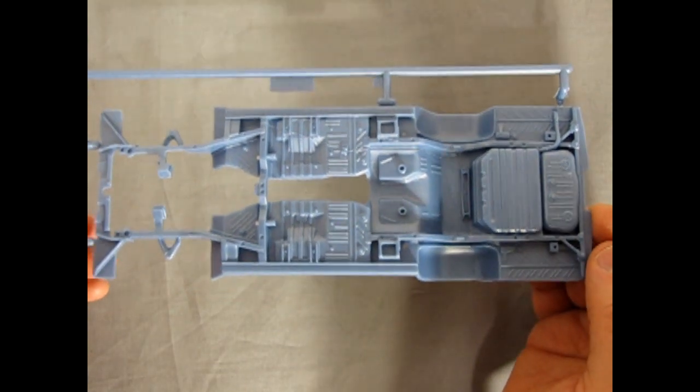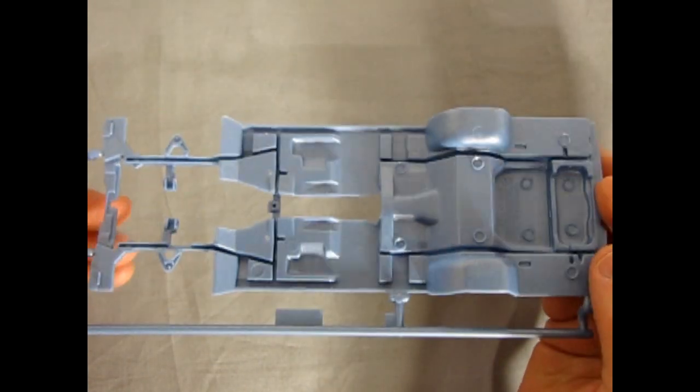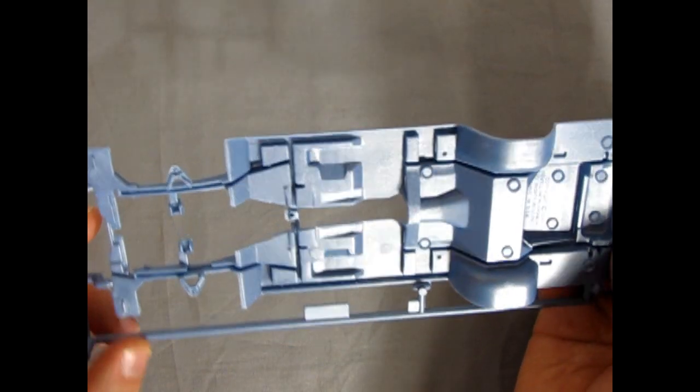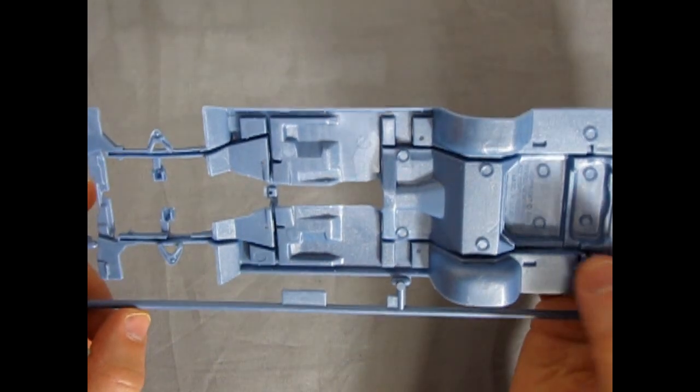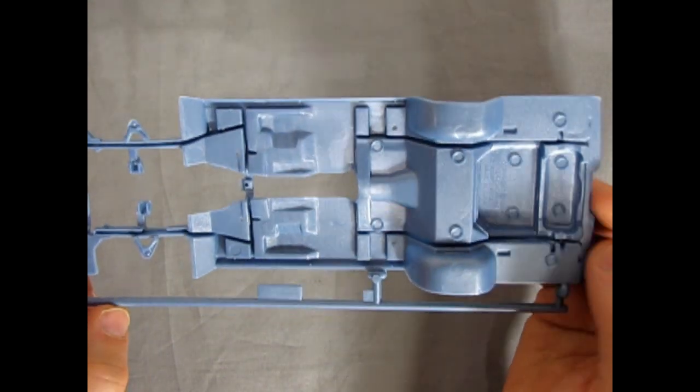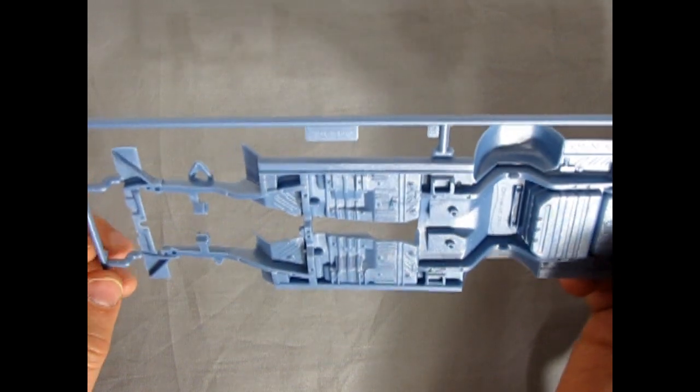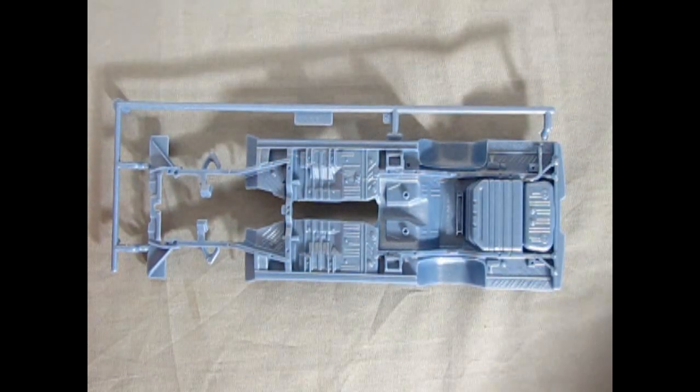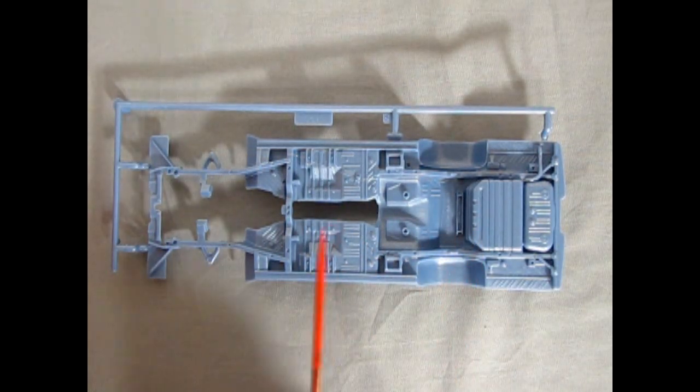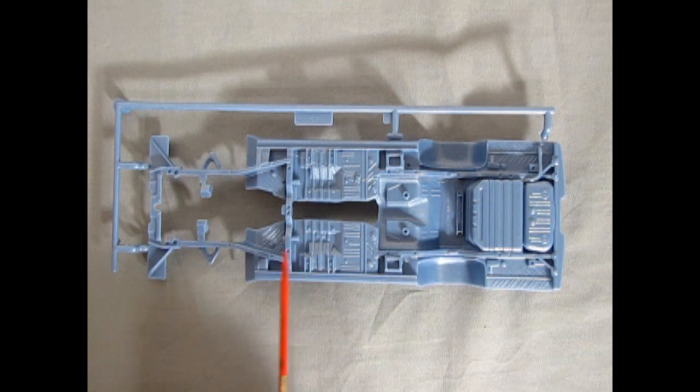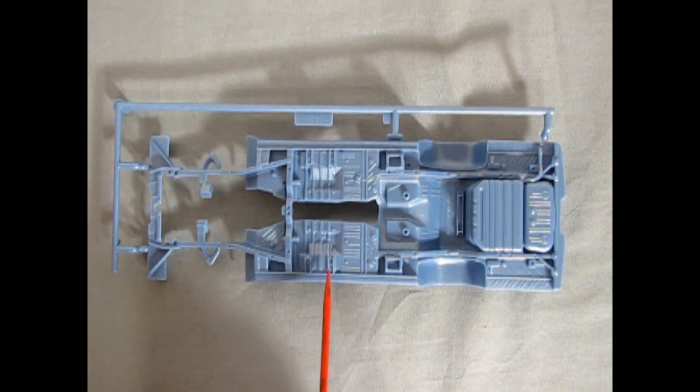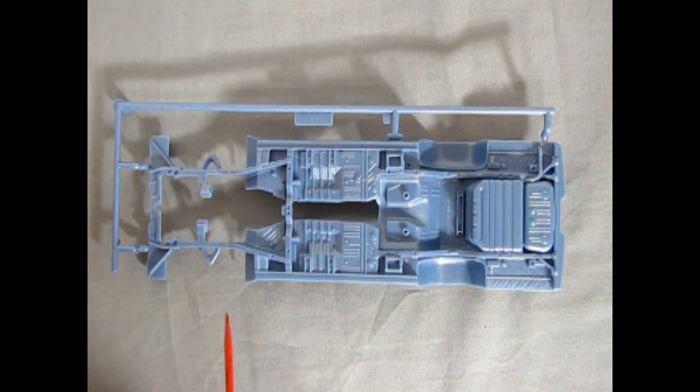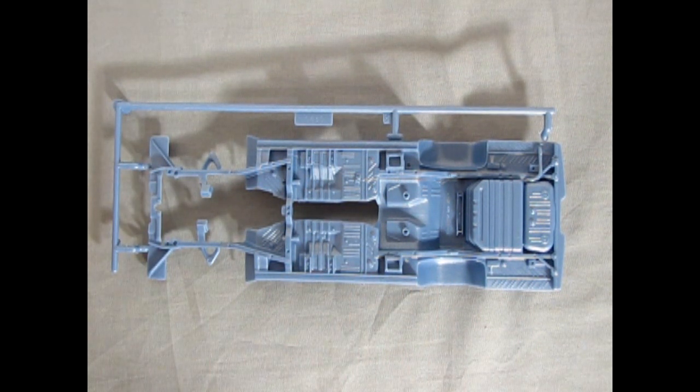Now, underneath here, I do believe that's painted body color. Again, I need to refresh myself in my literature. Not any mold marks under here. There are these little funny sunken cups, but they should be all right. But anyway, getting back to that, I do believe the whole body is painted all the way around. And then anything on here would be over spray coming off the sides, if I remember if that's the correct thing. But regardless, this is quite a nice plastic piece.